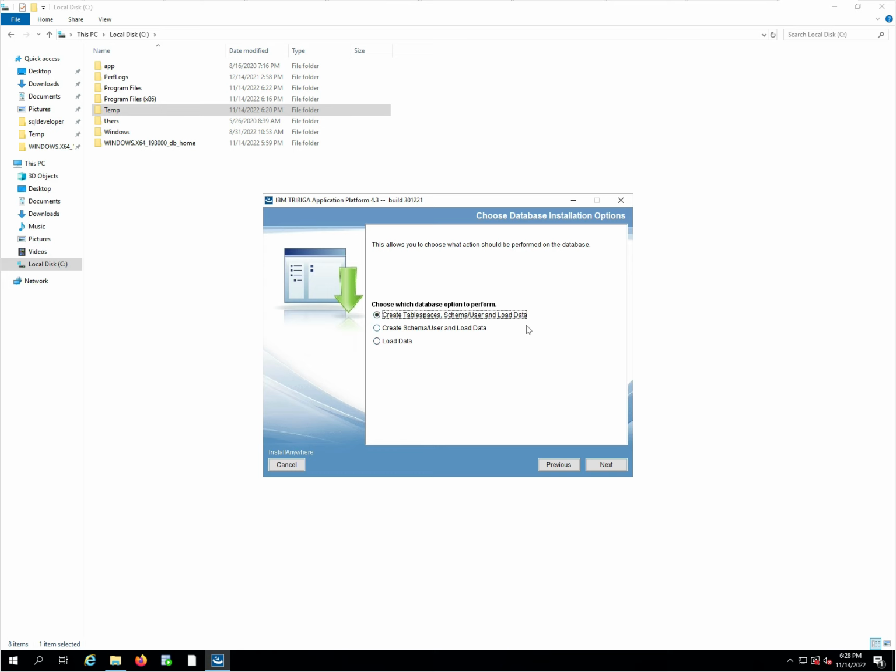Now, one thing you will need to do after you install is go back and modify the table spaces. By default they're not set to auto grow, and the default install of TRIRIGA pretty much maxes everything out, so you'll start running into issues right away if you're just operating off the default. It's not a best practice to set the table spaces to auto grow, but I'm going to do it anyway because, hey, this is my VM. It's for me.